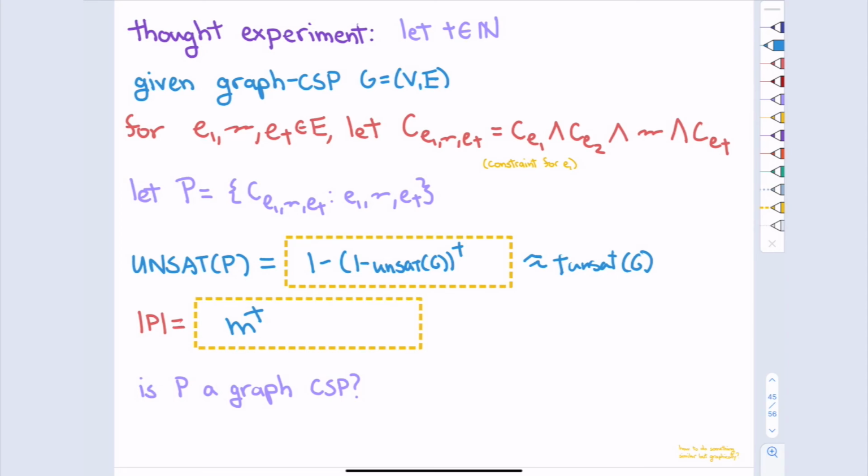Is this a graph CSP anymore? No, right? Because now we have all these variables. So the good part is that the unsat G is going up very quickly in proportion to T. But the bad part is that it's blowing up in size and it's not a graph CSP. And we actually want to keep things a graph because we have developed this toolkit of all these games we can play with graphs. We understand graphs very well. We can do magic with them. Okay, so the question, and I thought I'd poke you guys for ideas before explaining how they do it: what are some ideas to try to do this in a more graphical way, with similar high level ideas?